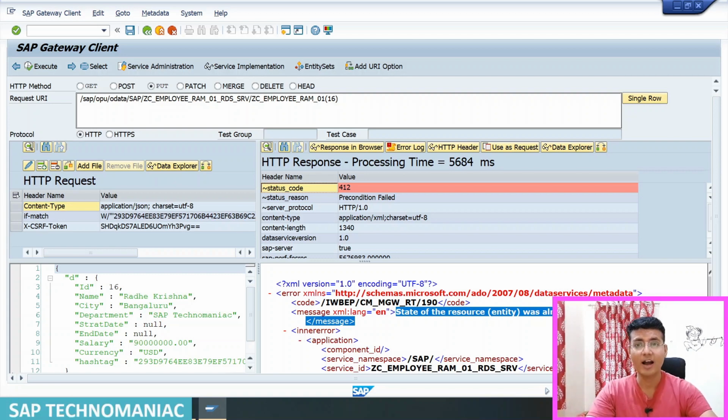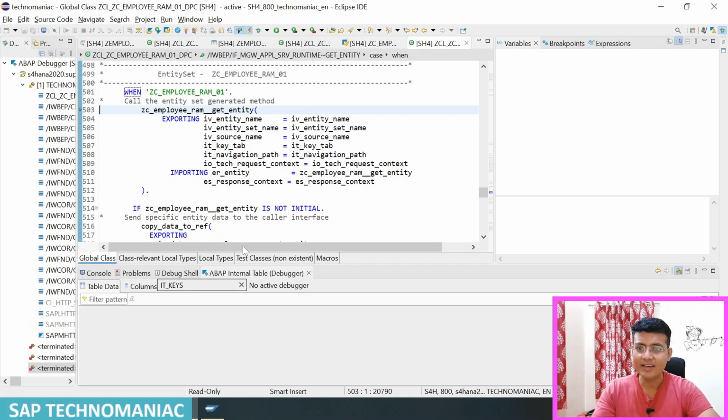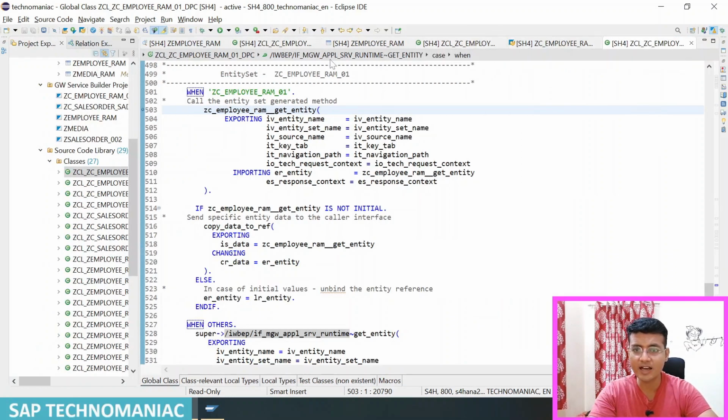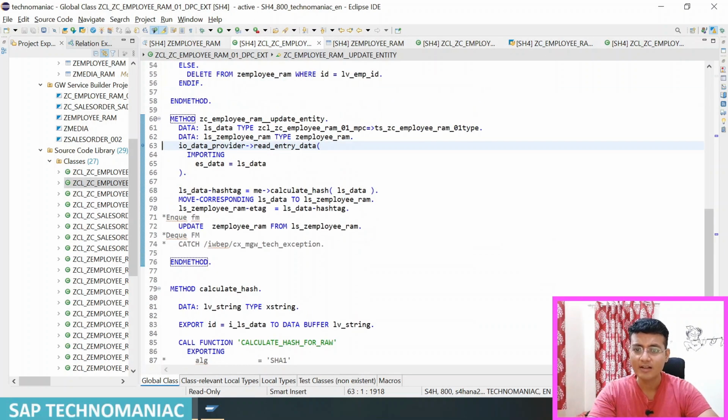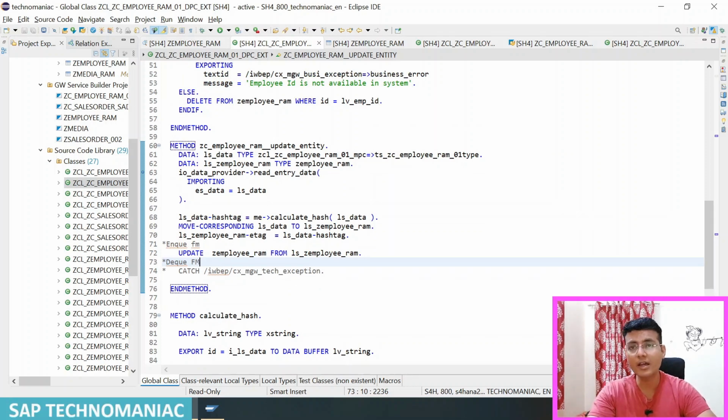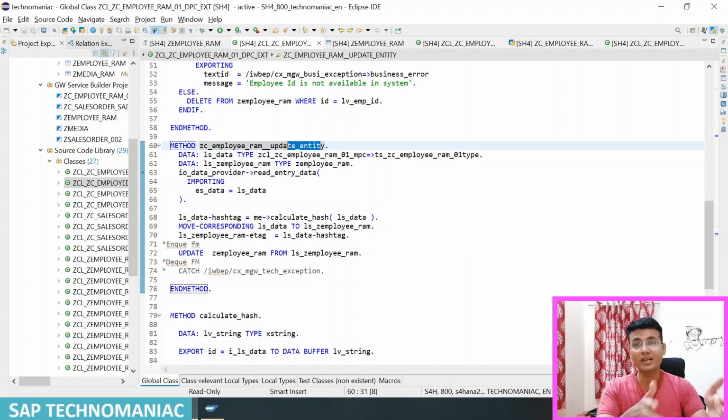We didn't do anything. I want to do my own implementation to match and mismatch. Not only that, if you see clearly in my DPC extension class, this is the MPC class, DPC extension class, I am doing lock and unlock here. Between the read method call and the update entity method call, somebody could update the data. Even though in the read method it got matched, when it comes to the update method, the data has already been changed by somebody, and I am changing it again, and my ETag concept will go away here, because we have different read and update methods. So how to handle this kind of scenario? This is one way where we really need ETag handling by ourselves.